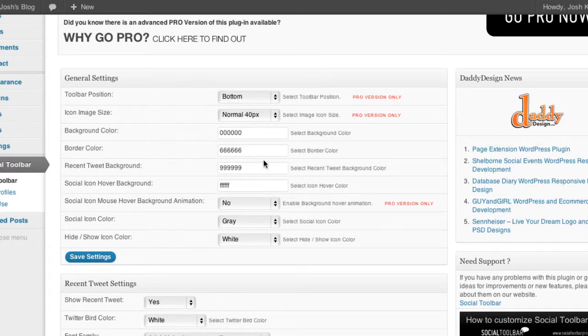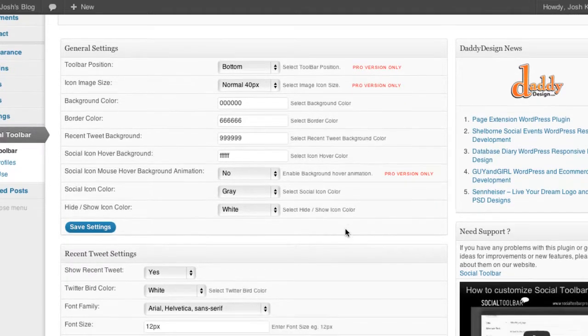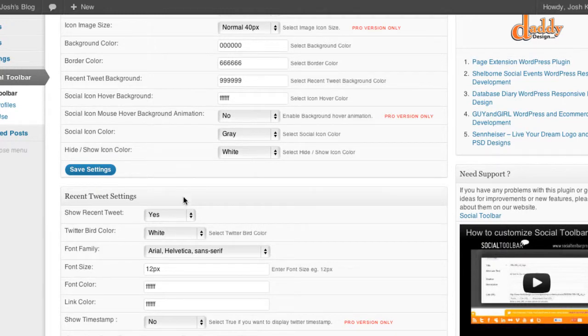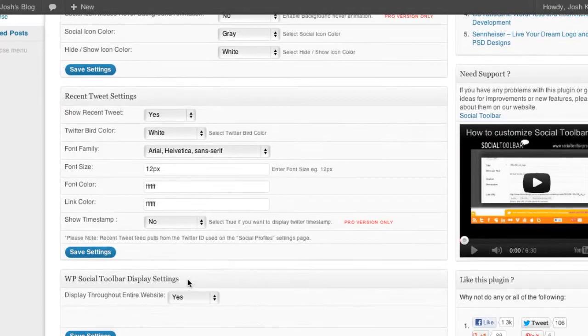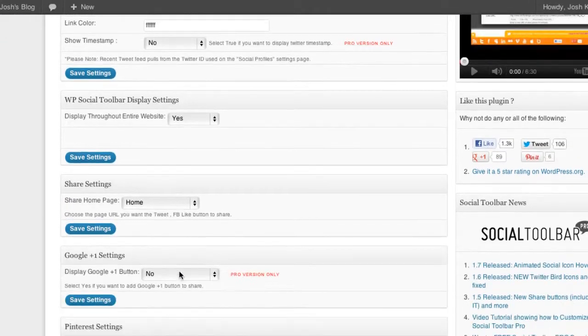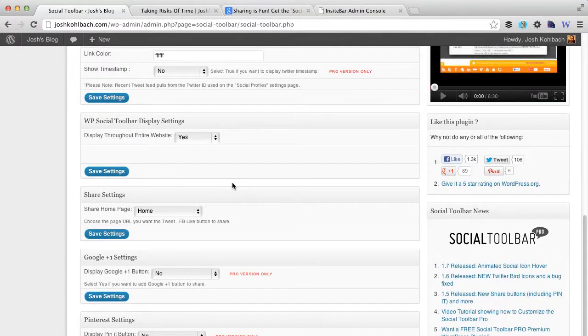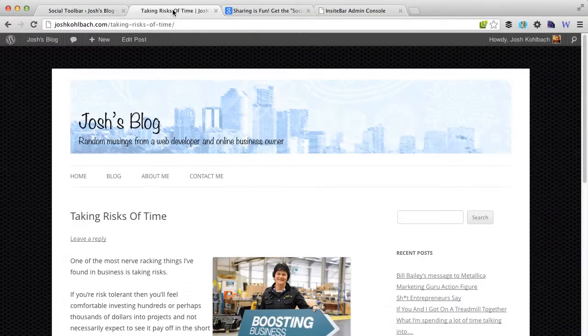It is still quite flexible as a free tool though. It's just a shame that they did lock away so much of the pro stuff. So you can choose to show like a recent tweet and various other things like where it displays and stuff like that. I'll show you what it looks like on a blog post.